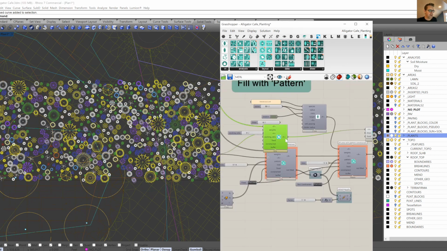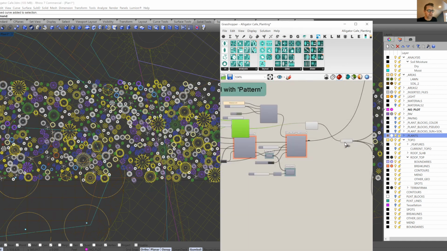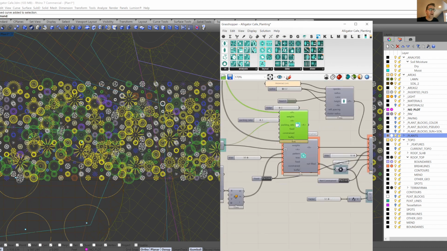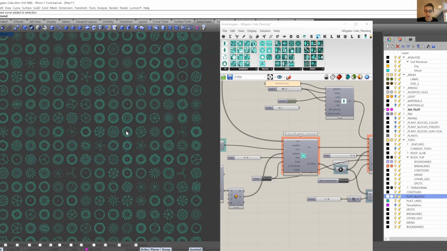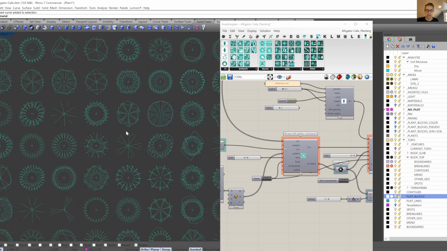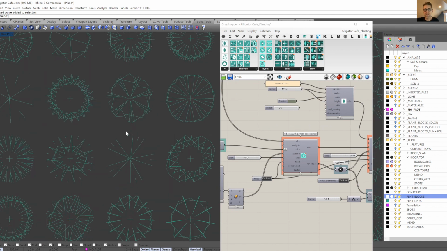Yeah, so once you have that, I'm going to plug this one back in, the patterned one, just for now. We're using blocks that we generated. So we have this layer over here where we use Grasshopper to generate all these crazy plant blocks. Pretty fun.